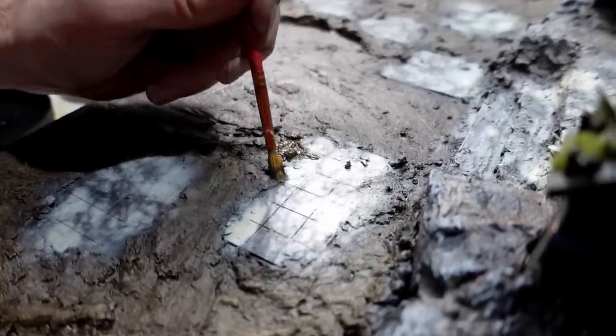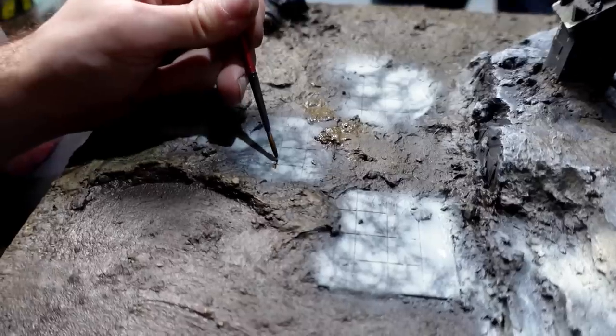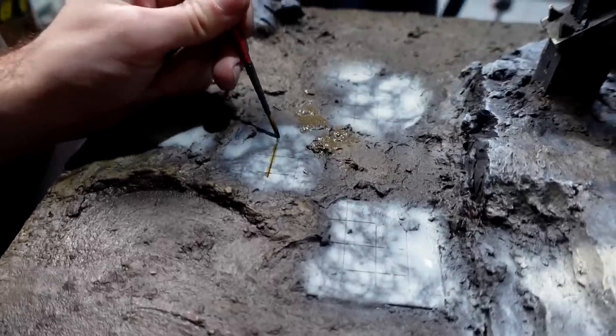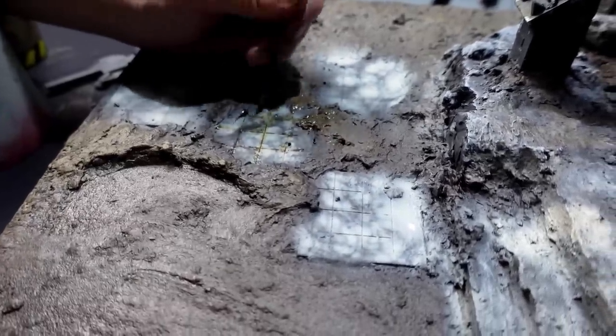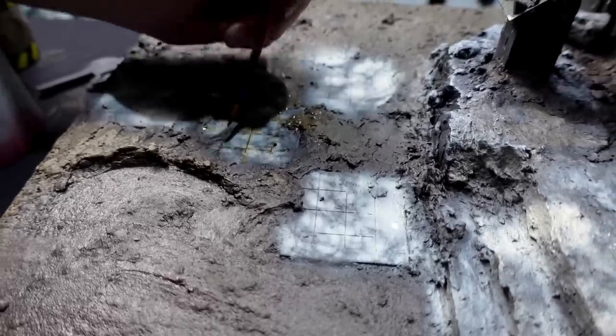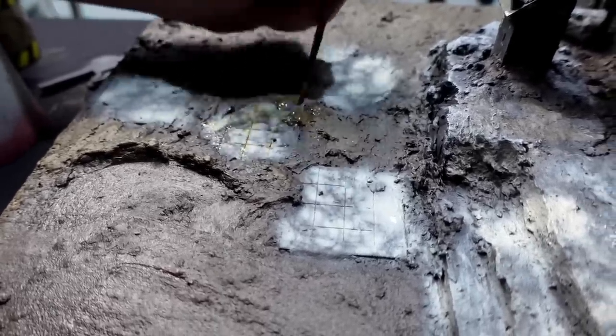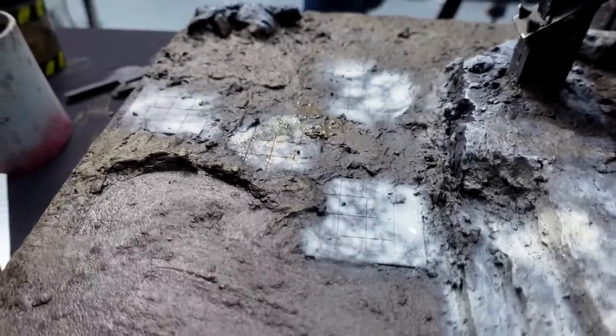The airbrushing through the cleaning cloth wasn't as crisp as we might have liked, but I got the Seraphim Sepia and ran it in diagonal strokes over the marble effect, giving a really nice color shift and working against the webbing we'd already done. I really like this effect and I think it's starting to come together — what will really set this apart is coming in with a few highlight lines just to make that marble pop.